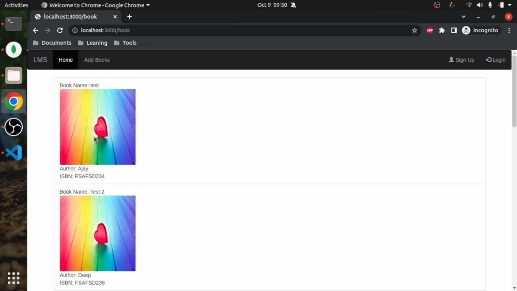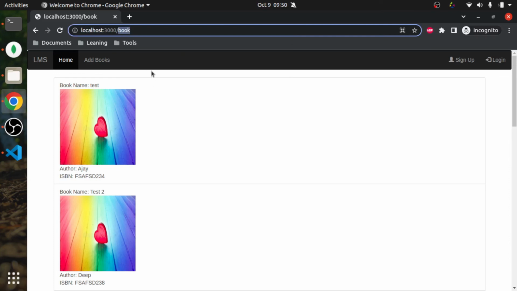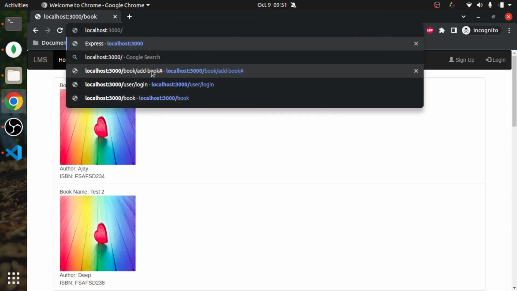After 7 days it will be chargeable on a per day basis, like per day 3 rupees or 7 rupees or whatever, 10 rupees. Based on that, it will be chargeable. We will be handling that logic, and user will be able to see what books are inside their profile, meaning what book he has purchased, what book he has to return, and how many days are remaining. We will be handling that kind of logic in the coming videos.